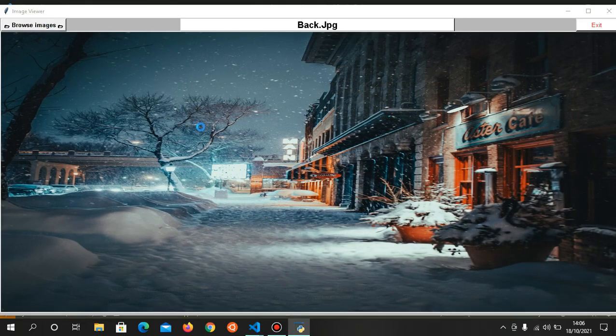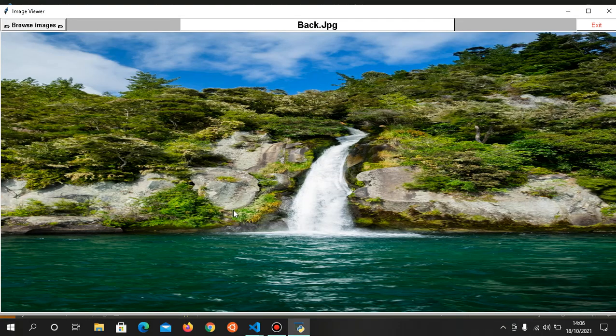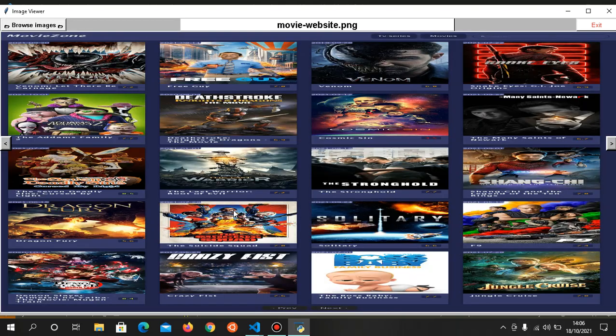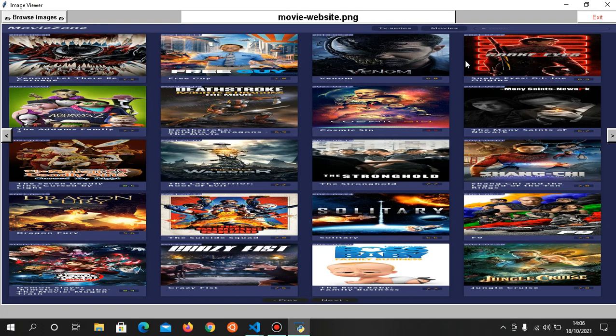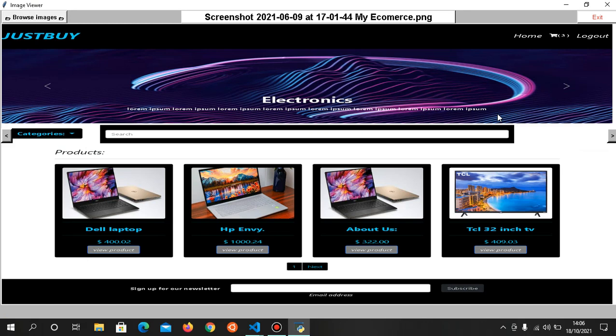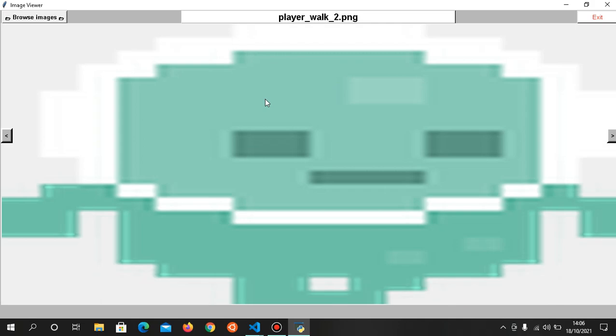So now let's run that. Let's see if it works. Hopefully it works, guys. So now let's press right. As you can see, guys, it's working perfectly. Let's go! Just like that, you have an image viewing application using Tkinter. It's not the best, but it looks quite good. It's basically a simple image viewing application. So that's what we have been able to do.